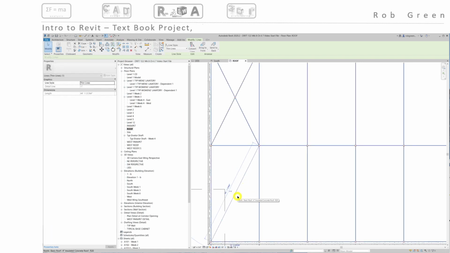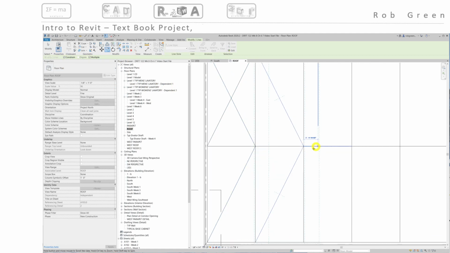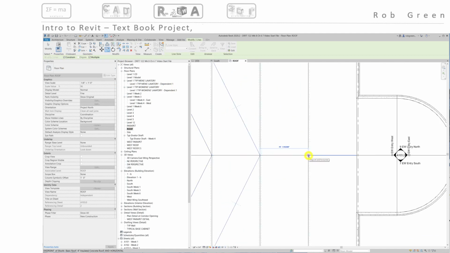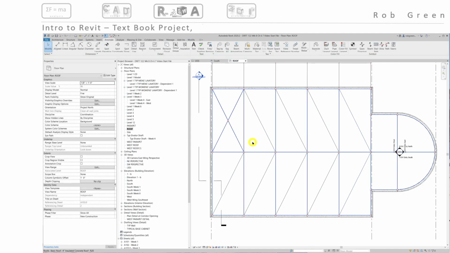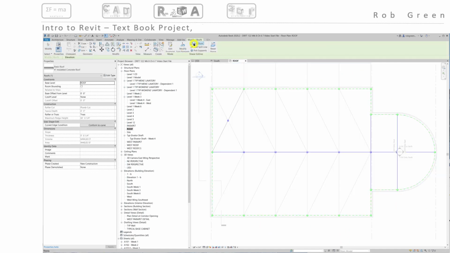Now I have one there, and now I will copy both of these since I'm going to need both anyway, and I will choose multiple, constrain, and say here's my start point, and I'm just going to copy this over, and I'll have my midpoints that I need. Okay, got it. So let's modify the roof and add these points. Select my roof, modify points, add points, and find the midpoint of each of these lines.